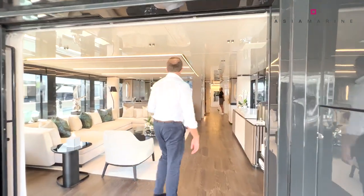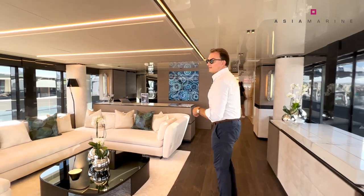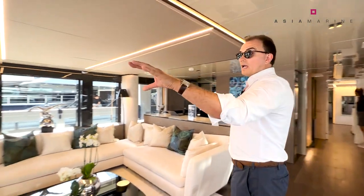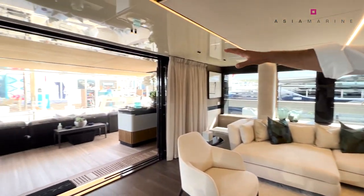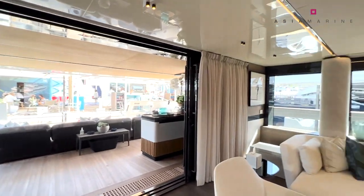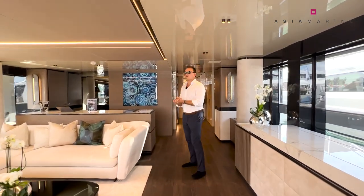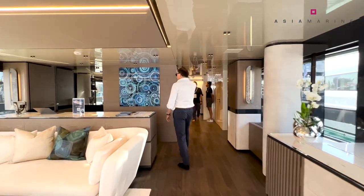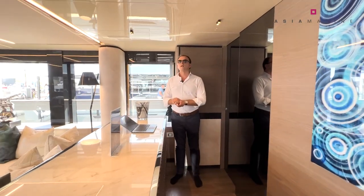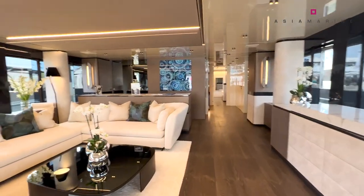So this is the Issa — three decks. We've been on the top deck, then the bridge deck, and now this is the main deck. No dining table here because the dining table is up. The cockpit I absolutely love: you have this huge U-shaped seating facing aft. I could just imagine the whole family out there swimming and enjoying the ocean, and then in the evening — or when it's baking hot in the Asian summer — having this massive saloon that you wouldn't normally expect on a boat of this size. Just look at the beam and the headroom. It's really impressive. The use of materials I particularly like, with matte gloss ceilings and dark wooden floors. The craftsmanship is really impressive — it truly feels like home in here.